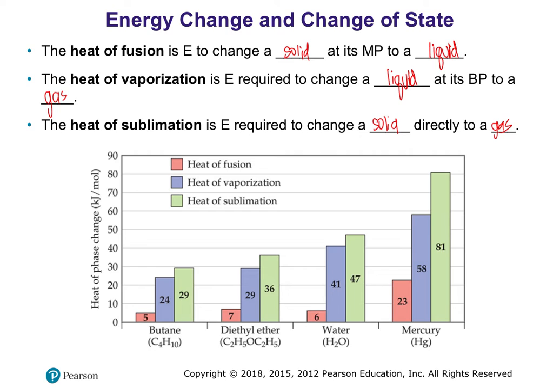You can see that these values are related to the intermolecular forces. The stronger the intermolecular forces, the higher the energy it takes to do that. You can also notice that it takes a lot less energy to melt something than it does to vaporize. We'll talk about why soon. If you want to find the heat of sublimation, you can just add together the fusion and vaporization values. So why do you think it takes more energy to go from a liquid to a gas than from a solid to a liquid?